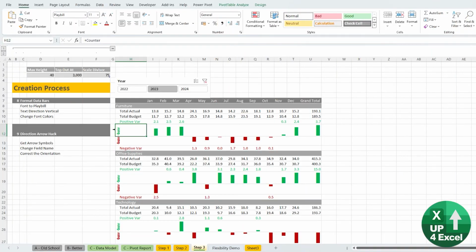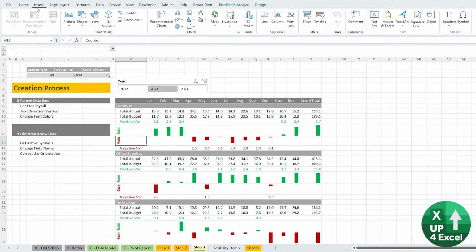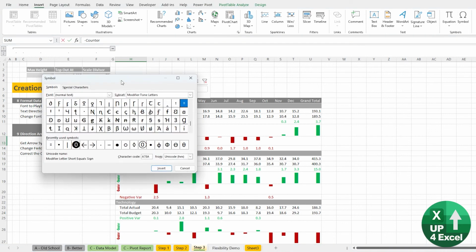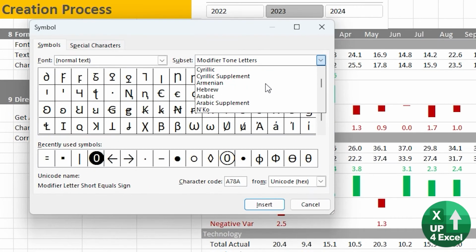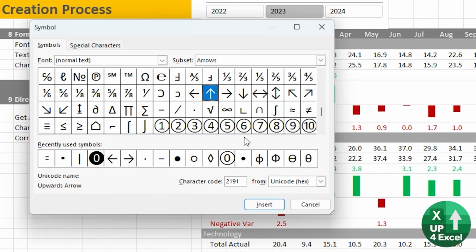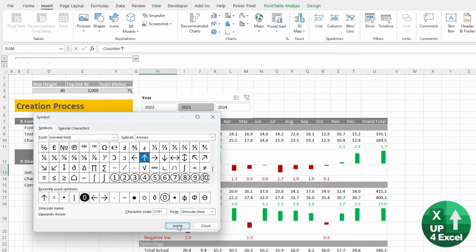Instead of having this showing like this with some kind of unreadable font or anything, put an arrow or a symbol on there. The way I do this is if I go to the Insert menu, there's an Insert Symbol box here. As we scroll up and down, you'll see that we can get to arrows, or should do. If only it was in alphabetical order. See, arrows, right. We want to insert an arrow up and an arrow down.